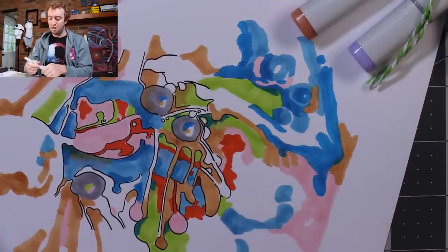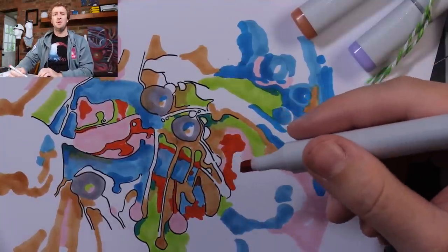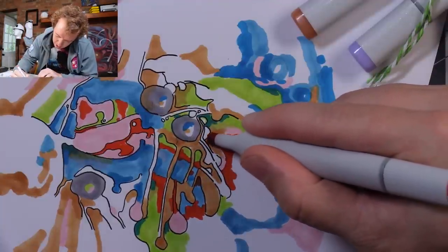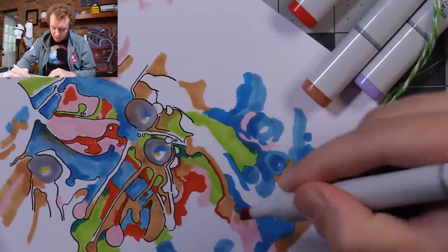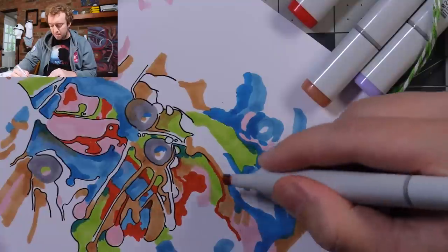I might try to draw some lines with the edge of the chisel tip, nib, whatever it's called. Chisel nib. Yeah. That way all the lines aren't black from the pen.